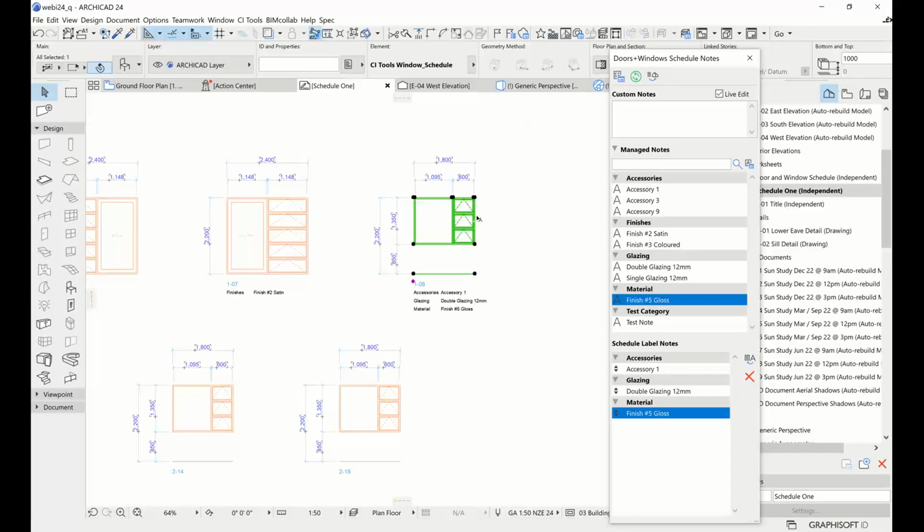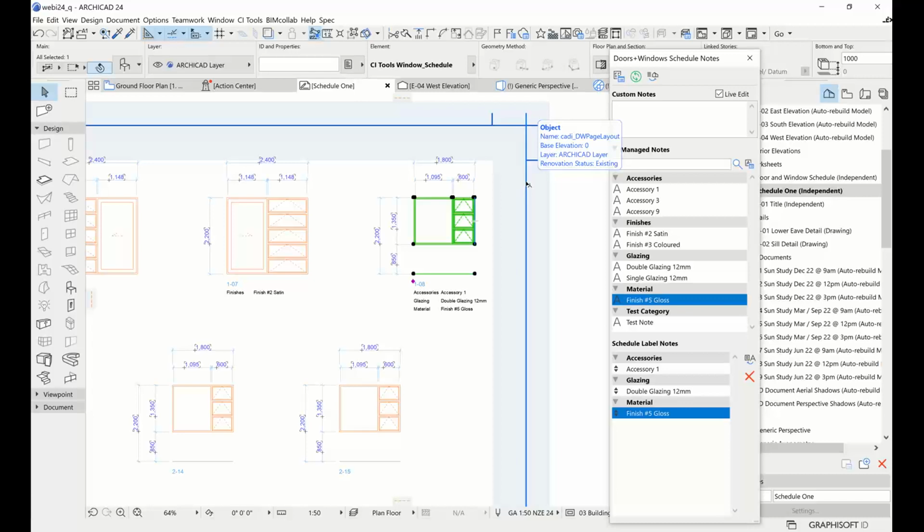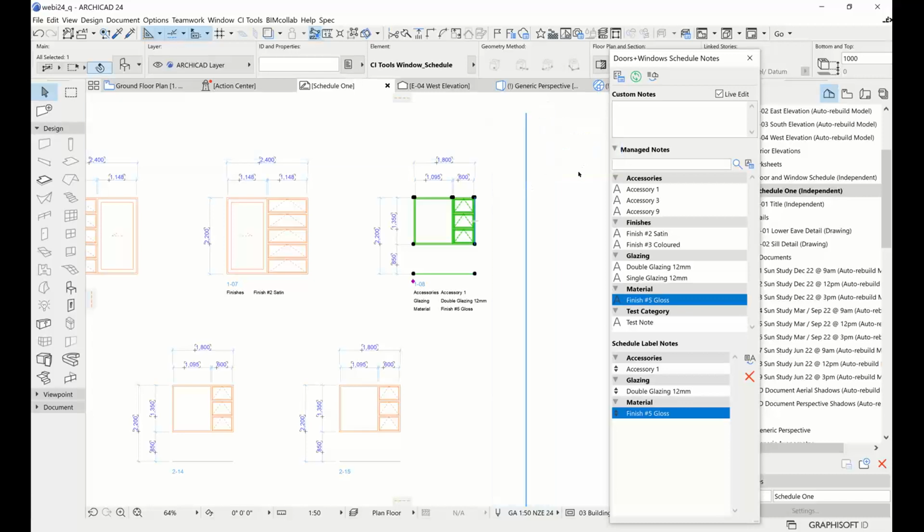So you only need to do this when you're working in the schedule system. If you're working on the floor plan or in 3D or something, the changes you make are directly being made to the model. So you can just go through and do whatever you need to. But if you're making changes in the schedule view, you need to be sure that you send them back to the model before you update. Otherwise, they'll be wiped when this schedule is updated, because it's a one-off change just to this piece of schedule, and as soon as this piece of schedule refreshes, it will be gone.